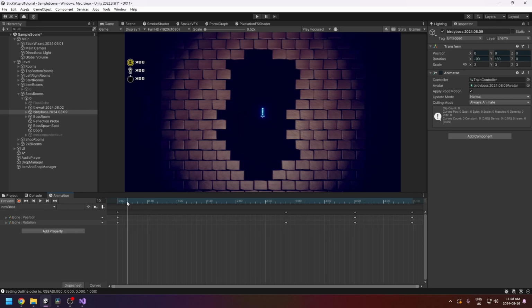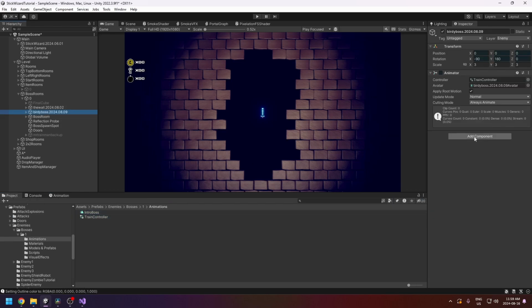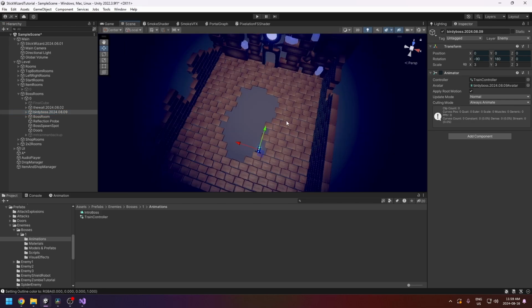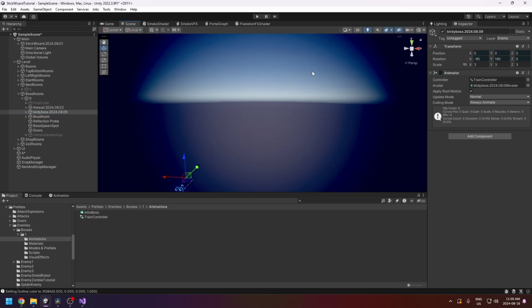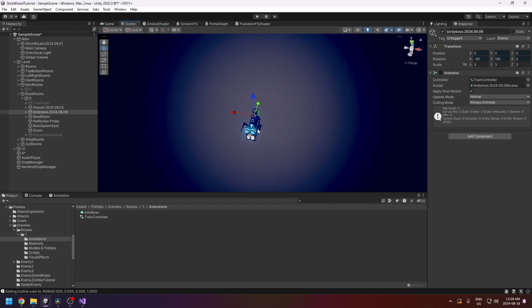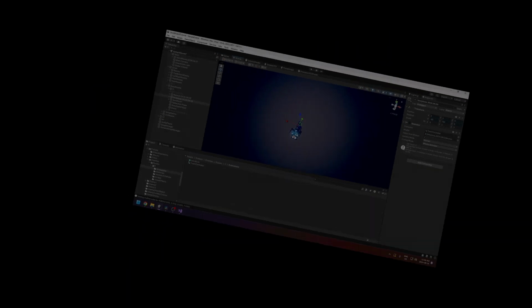It's also important that you turn on apply root motion. If you don't do this, the actual position of your boss will stay wherever he started. So right now he is way below the scene. If we get out of the animation and click on him, you can't see the values because he's animated, but he's obviously significantly below the scene. If you don't turn on root motion and you run the animation, afterwards he'll be down here. And then we have another animation where he launches forward to do his attack. If he's still down here, it will teleport him back down here.